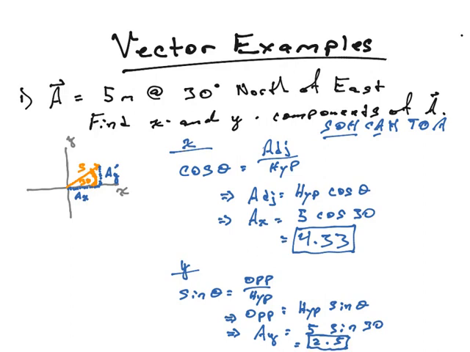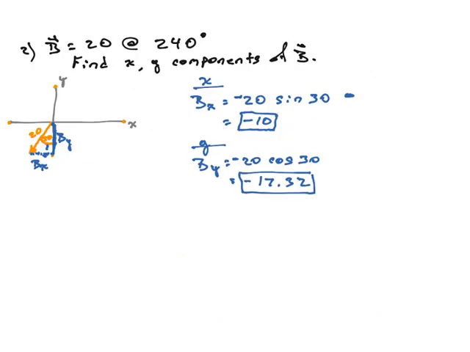And then also, is this component a positive component or a negative component? You'll look at your vector. Which way does the vector point? In this case, vector A is pointing up and to the right. So that means for the x component, he's pointing rightwards, so that's positive. And in the y direction, he's pointing upwards. That's positive as well. And you would do that for every single vector in your problem.